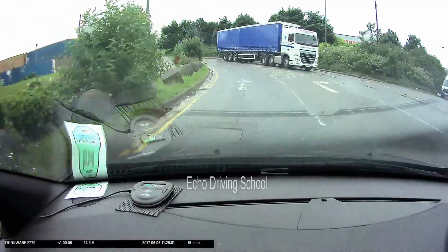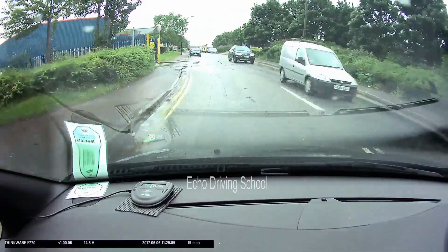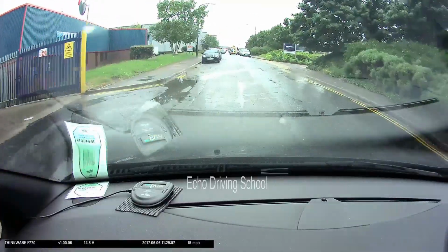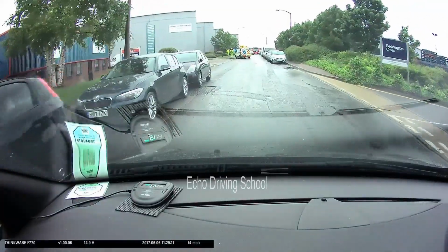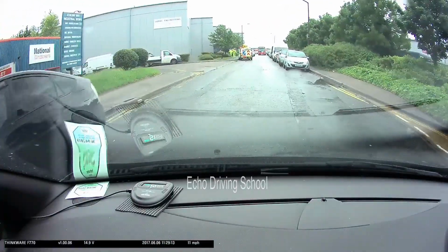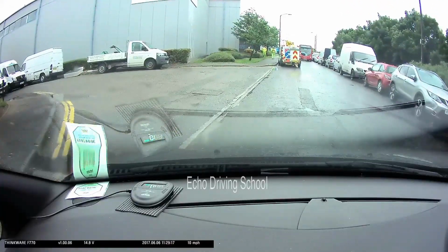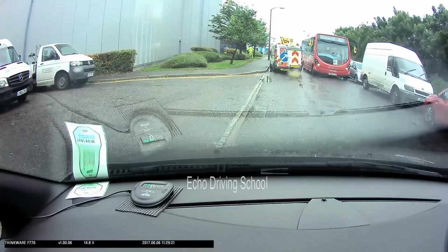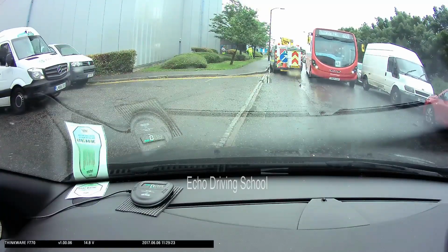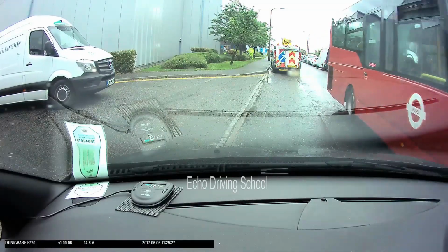Now, this bit is the new addition that I don't really have any videos for, and hence why I'm doing this video. You'll see this is where the DPD depot is and the Royal Mail depot. So a lot of vehicles do go through here. Just for anybody who wants to know where this is as well, it's behind the actual Purley Way, the gym, and where the Asda is on the other side of it.